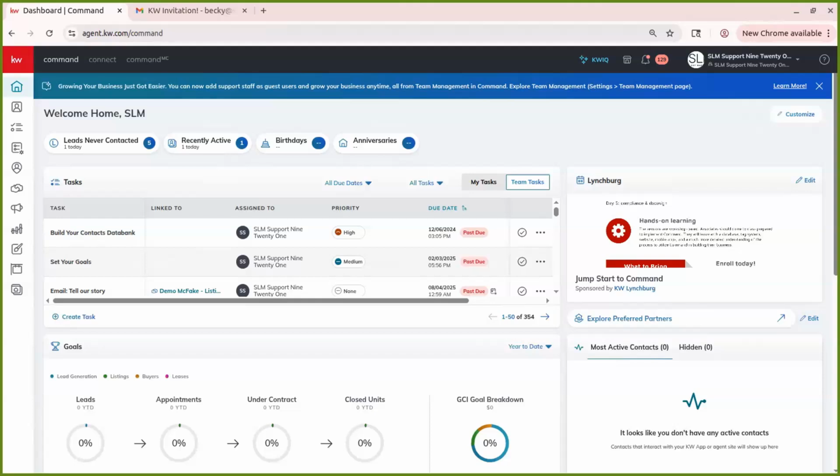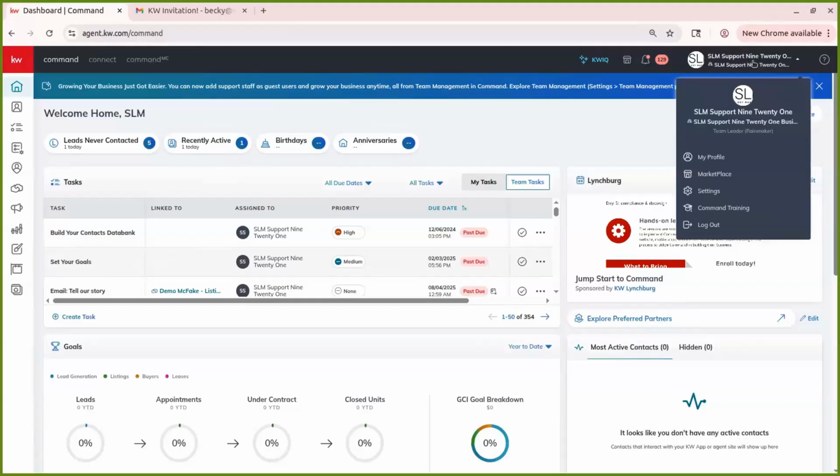And once we are signed in, we're going to go to our name in the top right corner. Now, one thing you'll want to make sure you've done here is you want to make sure you've toggled to the correct team. Remember, your personal account will now display as a team since it is a business account. It'll have your name and then it will have business afterwards, and it will show you as the team leader or rainmaker.